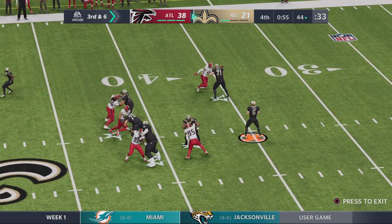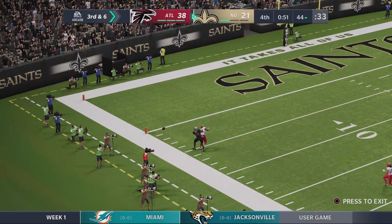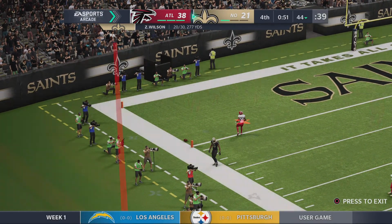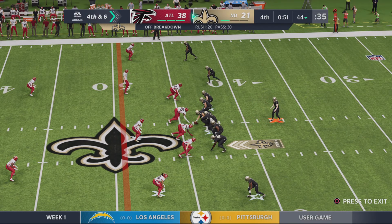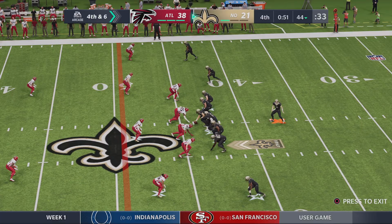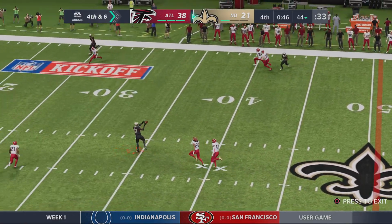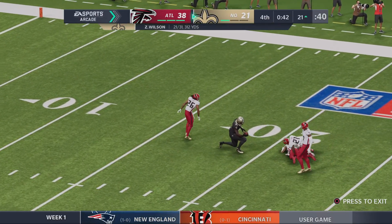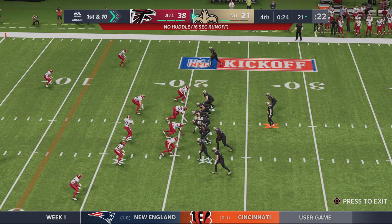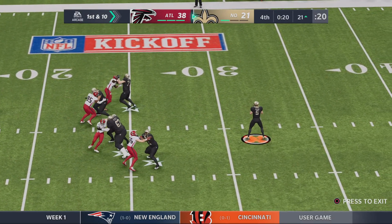On 3rd down, he'll drop to throw. Now a desperation throw deep downfield. And that will be incomplete. Well, they weren't scared to let it fly, but it falls to the ground and brings up 4th down. Got to try it here. He's back to throw. And he finds Cook. And he'll get this one down near the 20-yard line, just shy of the 20. No reason not to try it there, and they do indeed convert on 4th.